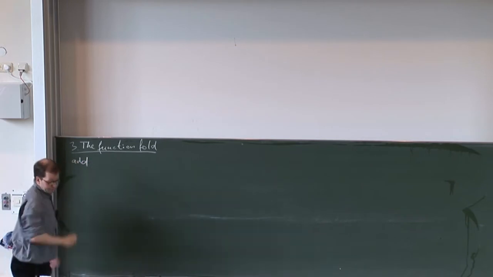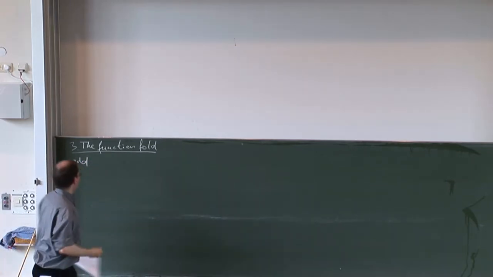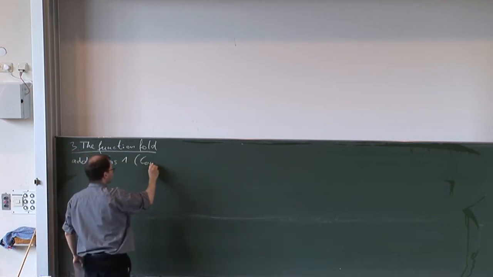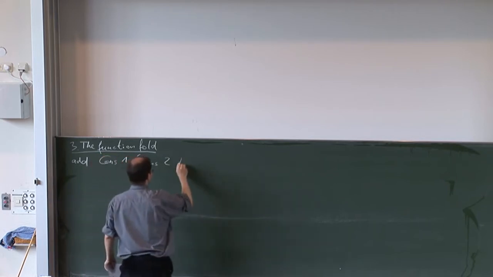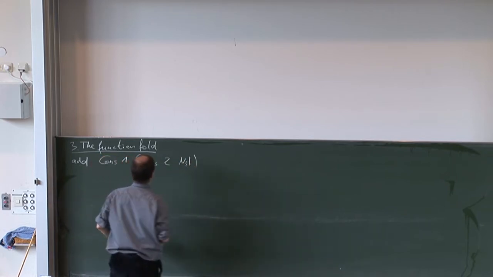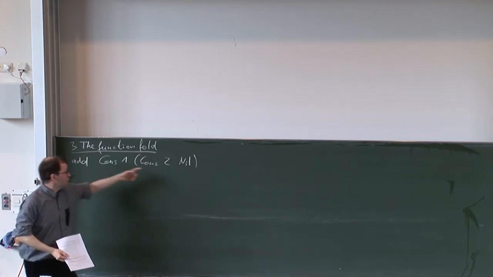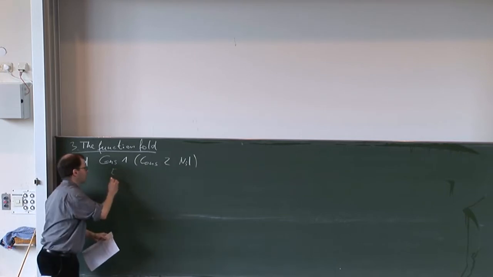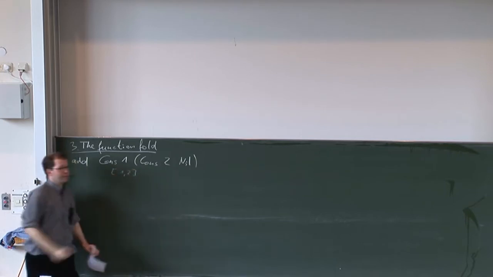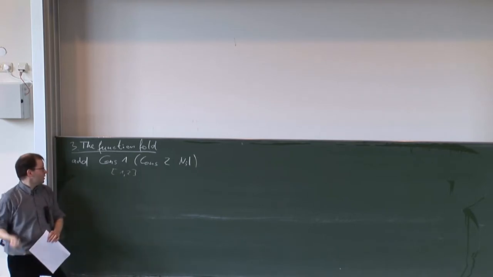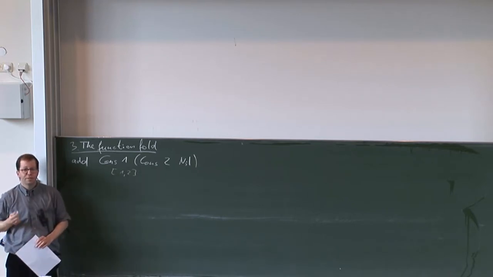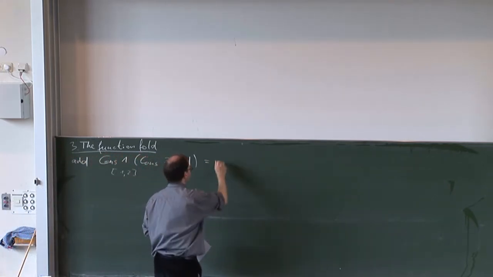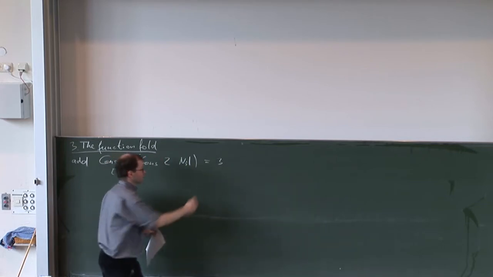So let's make an example. If we apply add to, say, the list cons 1, cons 2, nil. So this is the list. This represents the list where 2 is inserted into the empty list and then 1 is inserted in front. So this is our own definition of list, but it would correspond to this list, 1, 2. Now what add should do is it should build the addition of all these things. So it would compute 1 plus 2, so the result would be 3.